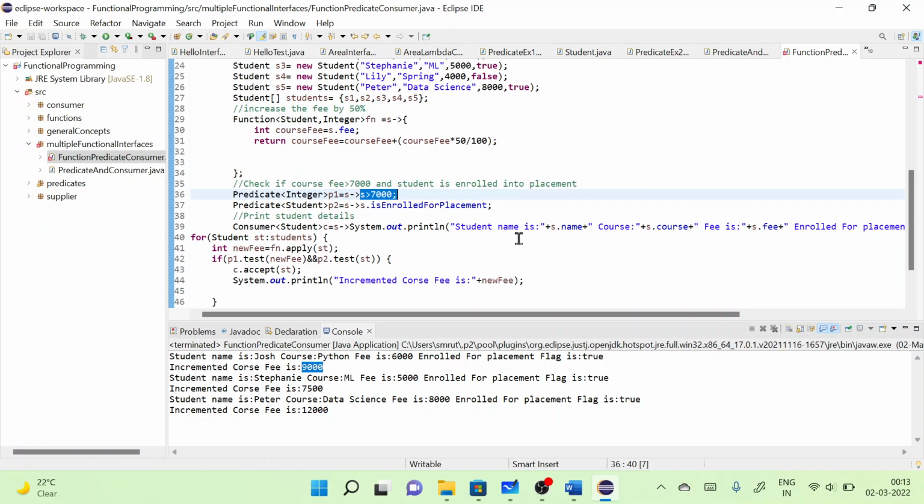So this is how we can combine multiple things: we combined the function, then multiple predicates to check, and then different consumers. If you have multiple things like that, you can use this approach to achieve them.